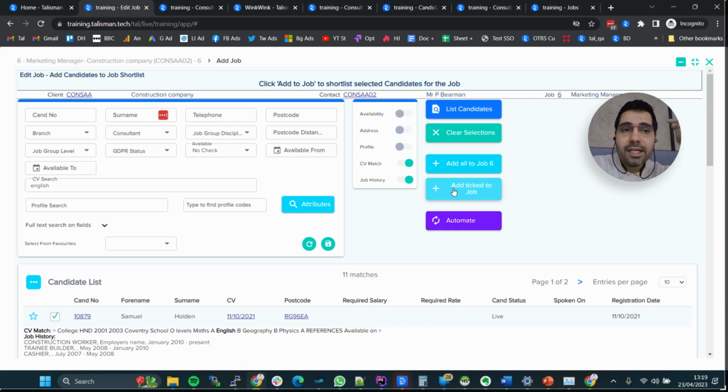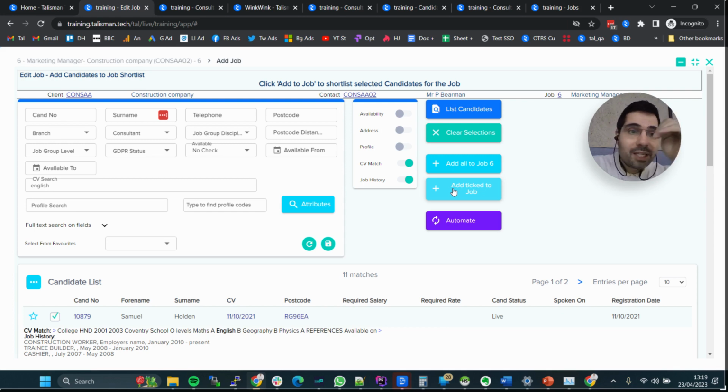And every time a candidate gets added that matches this search, and it could be a location search based on a radius and a postcode, it could be a very, very in-depth profile code search based on skills and that kind of thing, it could be a very complicated Boolean CV search. But what Automate does is it will add a watchdog to this job and just keep adding the new people into that job based on the searches you put in. And it doesn't have to be one search. You can link 5 different styles of searches from different angles to get the right candidates for this role.